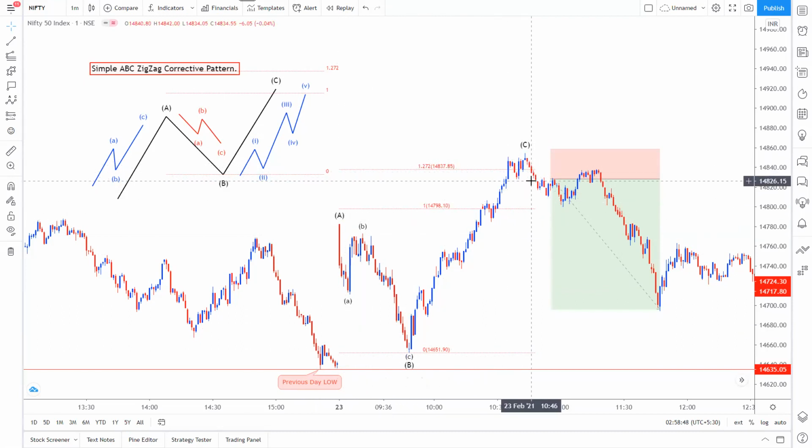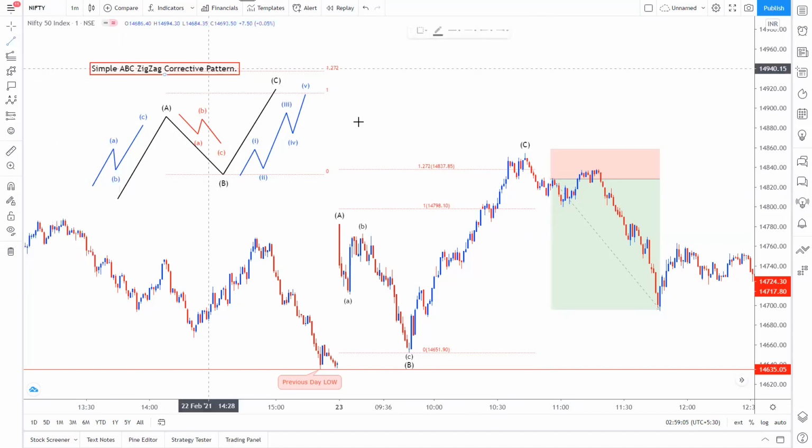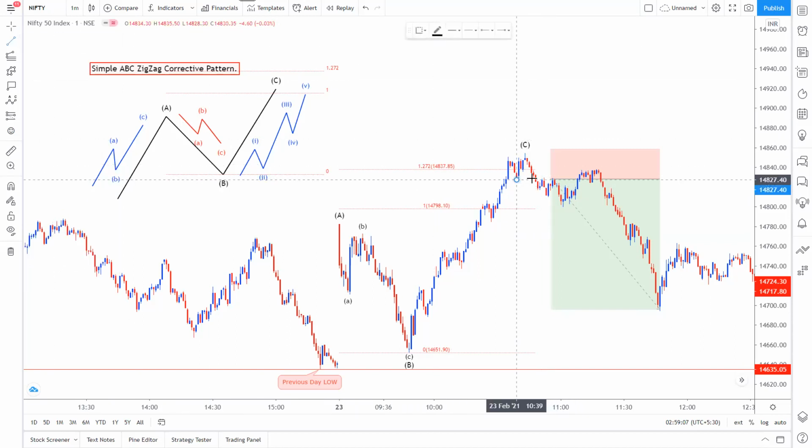Now what I had to do is wait for this swing low to break. Once the swing low was broken and there was a retest of that low, if you see here, this swing low broke, and again price came to test the same area. This is where we entered this trade.